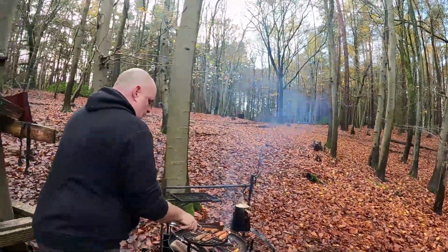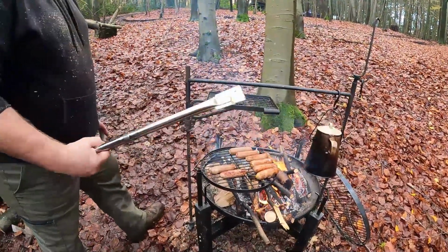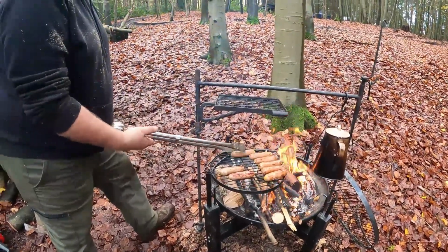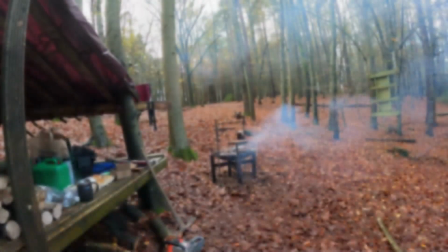It does indeed. And this is how a man handles his sausage. It's what you call a pair of tongs. That's what you call prepared. None of this little wooden things. Be prepared, guys. Yeah. There you go. The words of a master.